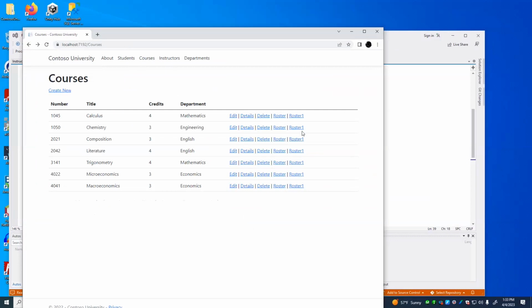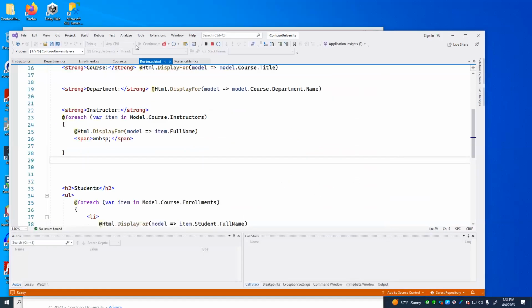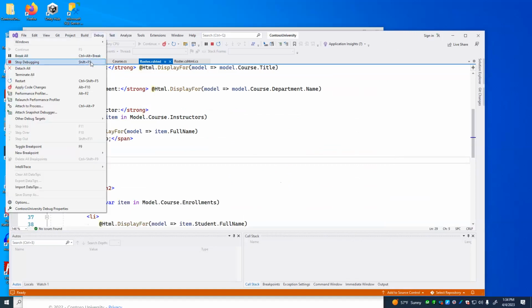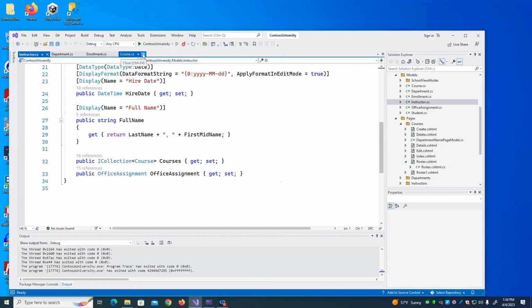Okay, let's look at roster number 1. Same thing, except using query syntax instead of the method syntax. Let me close all these. Notice something that I can maybe make a little more efficient in this, and I'm going to try it out after I demonstrate what I'm doing.